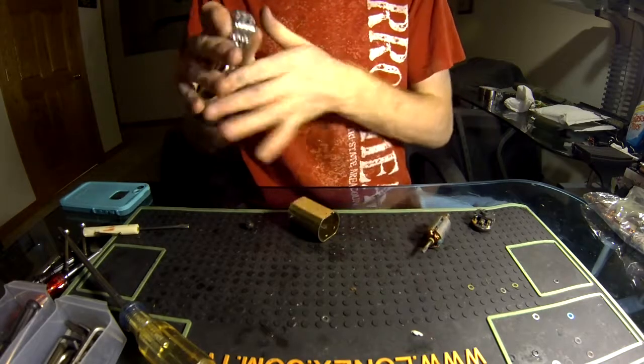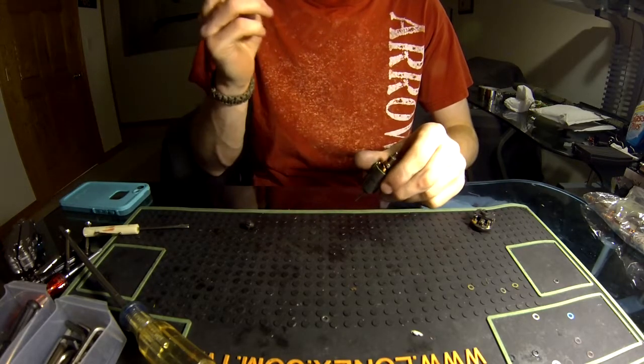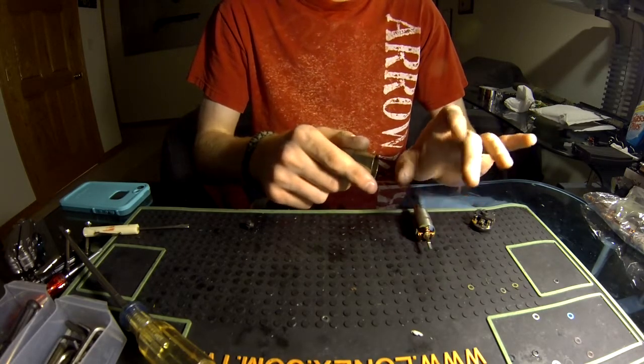All right, so shimming an armature. How do you do it? A lot of people ask that question, and I have to explain it because it's a big thing, and I hate doing it all the time. So from now on, I'm just going to link this video to people. So, how you shim an armature.